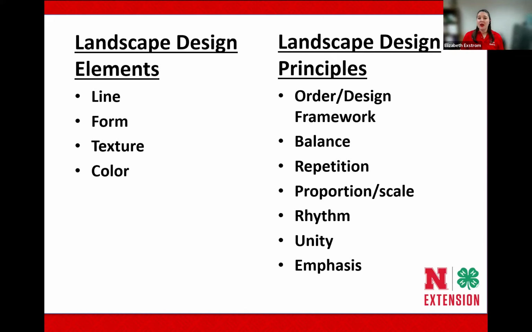And then when we're talking about these principles, some of them like balance. Balance doesn't necessarily mean that we have the same plant material on both sides. Balance can mean that we have similar weighted plant material on both sides. So we might have 2 different shrubs, but the shrubs are going to be a similar shape or a similar weight in the landscape. Repetition, are we using that plant material again and again in the landscape to create a cohesive landscape?